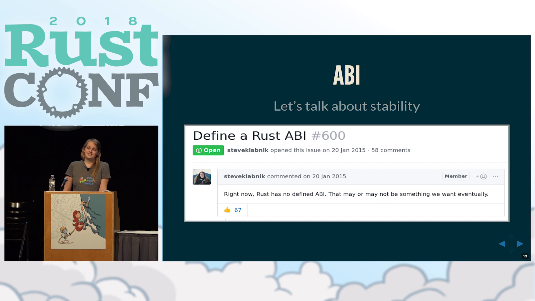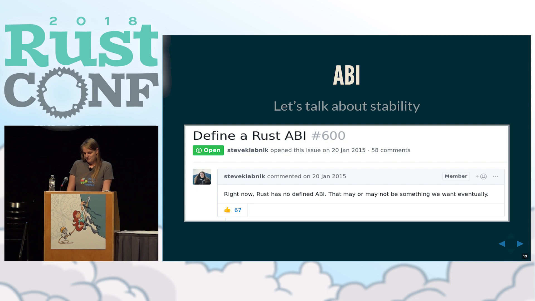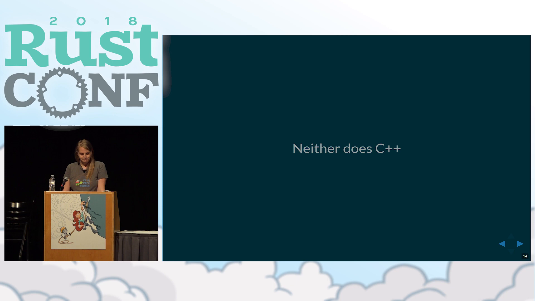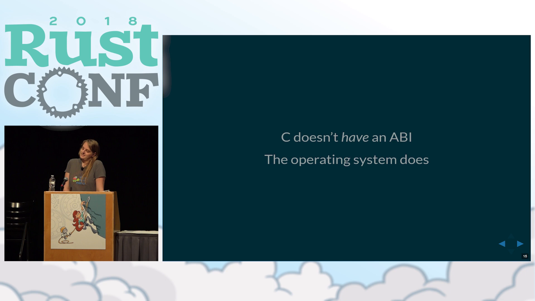Rust doesn't have a stable ABI. When Rust was made stable in 2015, that was a promise that code you wrote one day would still work the other, and that promise extends to the language itself - the syntactic features and the standard library - but it does not extend to the ABI. There is an issue by Steve Open, number 600, that Rust might want to define an ABI at some point. Also, because this is a talk about C++, there isn't one standardized C++ ABI - it always depends on the compiler. And when we talk about the C ABI, there is no such thing as a C ABI, because C never standardized one. What we mean instead is whatever platform we're building on, which is hopefully stable.